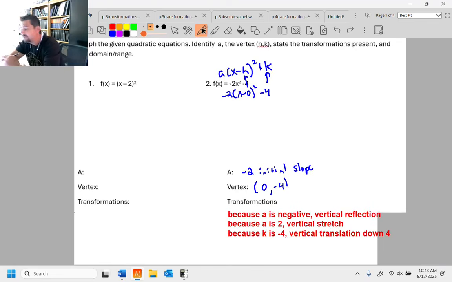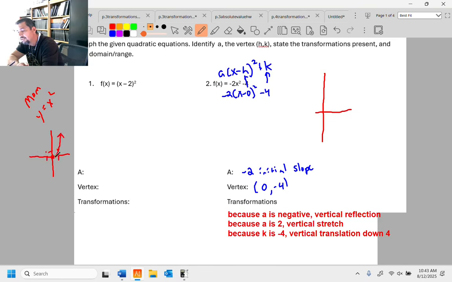I have enough information to graph it. It does not ask for you to graph the mother function. By the way, as we do this video, remember that mom is y equals x squared. That's what mom is. And mom has the 3 key points, 0, 0, 1, 1, and negative 1, positive 1, and she is what we call a parabola. The kids happen to be parabolas.